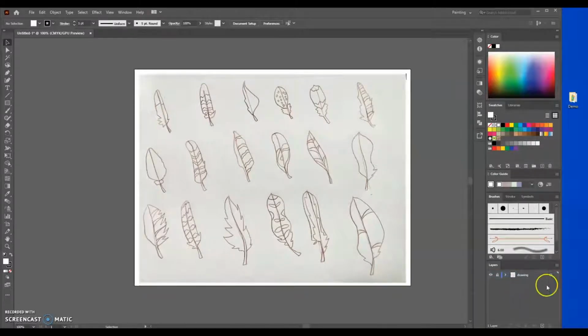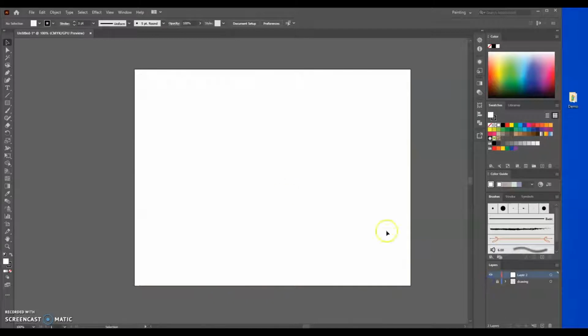Click off the side, and I have to open up a brand new layer. And the one I put on top is where my artwork is going to actually be created. So I'm going to create a new layer by clicking on this little white box with the plus sign. That creates a new layer in there. You notice it's above the other one there. So what I can do right now is I'm going to hide this layer so I can draw my brush. So I'm going to hide that layer.